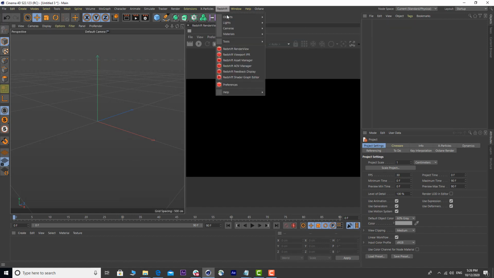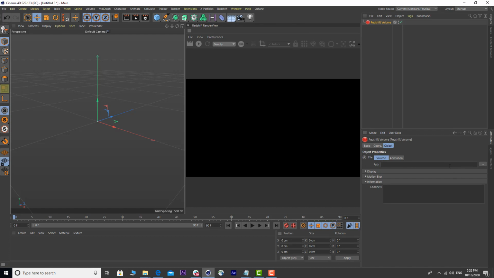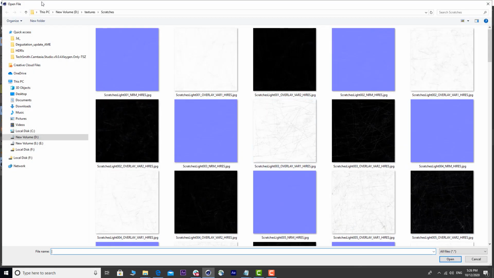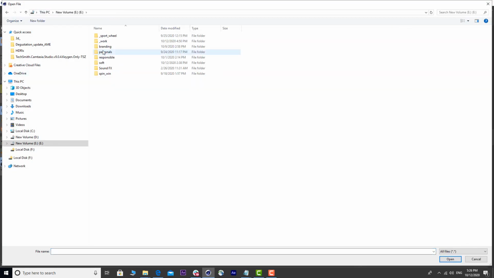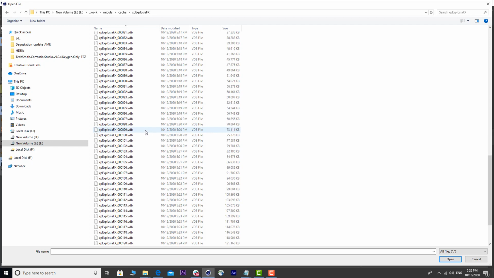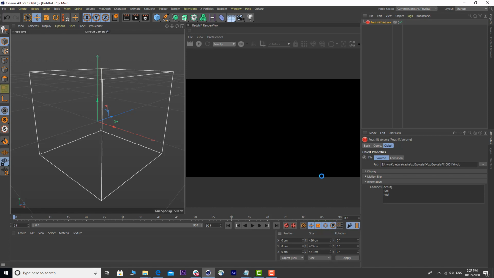I will go ahead and make a Redshift volume object, and I will choose the path, work, Nebula, cache, Explosion FX, and I will choose the last frame maybe, or somewhere here. Let's choose frame 116, and we got our one frame volume in here.